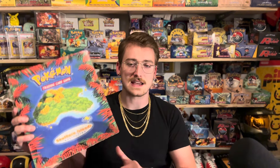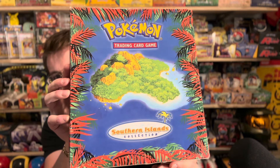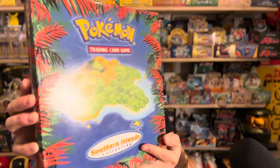Southern Islands consists of the Rainbow Island and the Tropical Island. That matters because all of the cards will either feature a rainbow in the background or a tropical environment - just absolutely magnificent. All of them are holo, at least if I remember correctly. Let's go ahead and get this out - I just want to show you guys the front. There's so much detail with the orange, the green, the island, and the blue. You have a lot of complementary colors working together, and it's just an absolutely incredible collection piece.